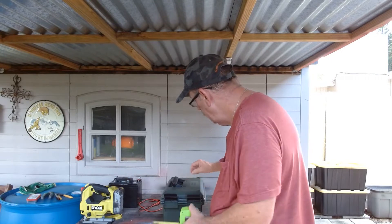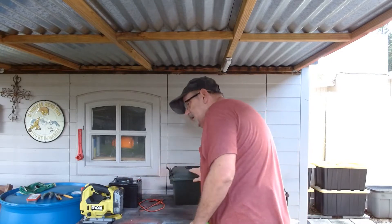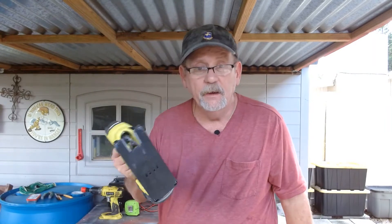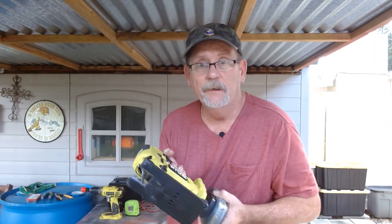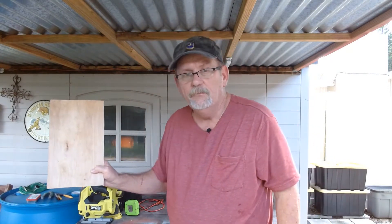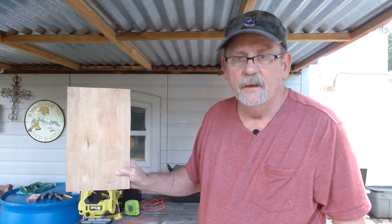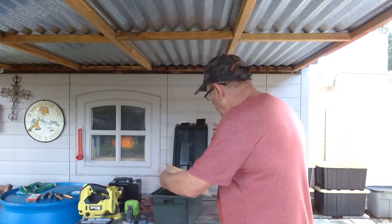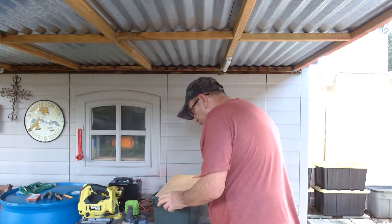So here's what we're going to do. I don't think you need me to show you how to use a saw — if you do, let me know. I used my little jigsaw and had it cut in no time. Cut a piece of wood 13 by 8, so it'll fit right in there. It's going to set in here like this.